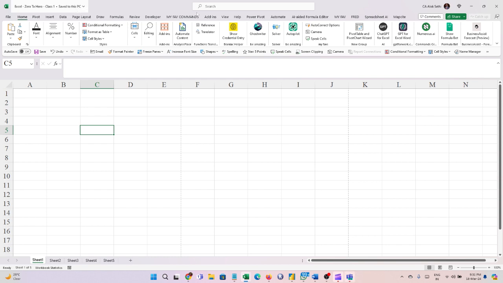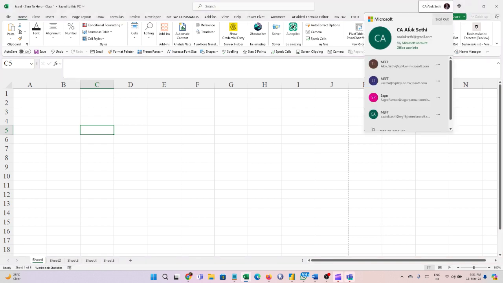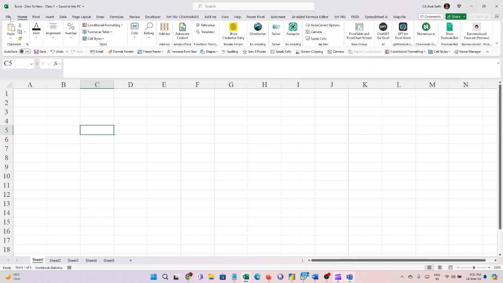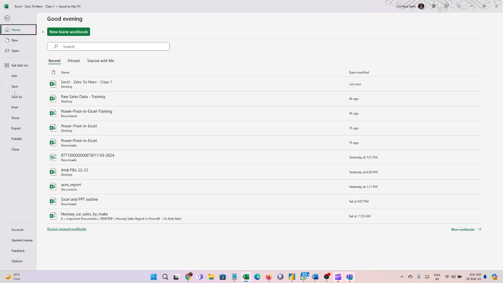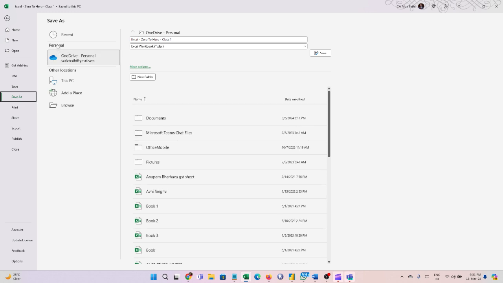Now when you are using 365, you have an option to log in to your Microsoft account or your Gmail account, and you have the option to save your work on the drive. When you click on save as, here I have two options. One is a personal OneDrive or other location.